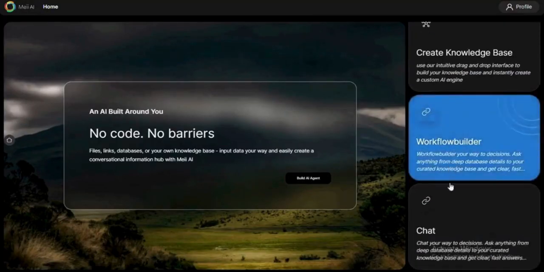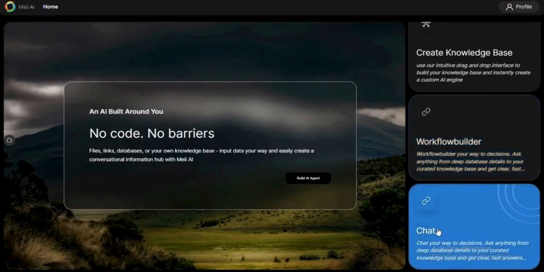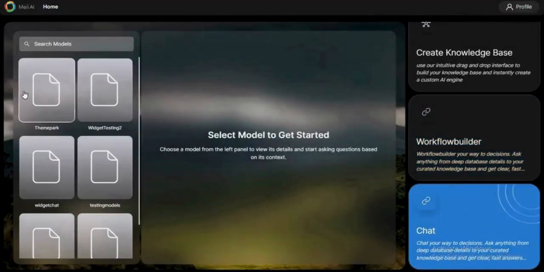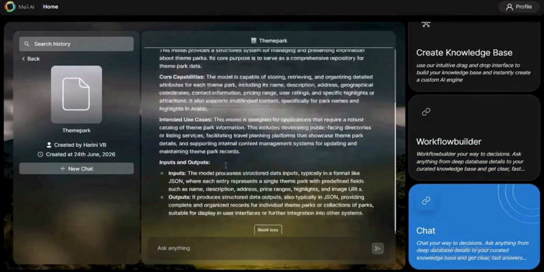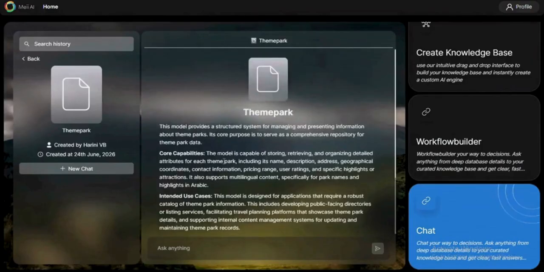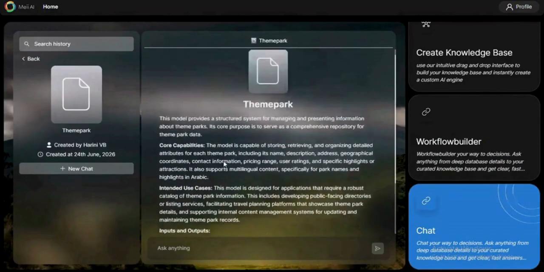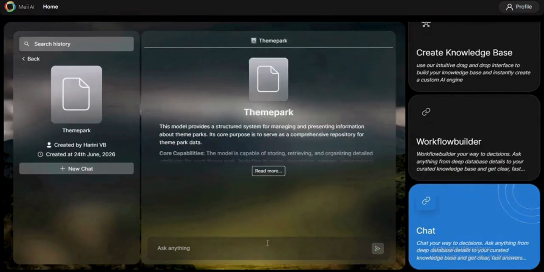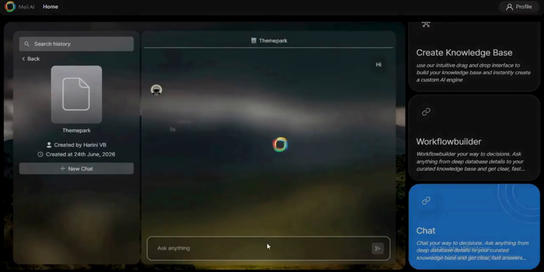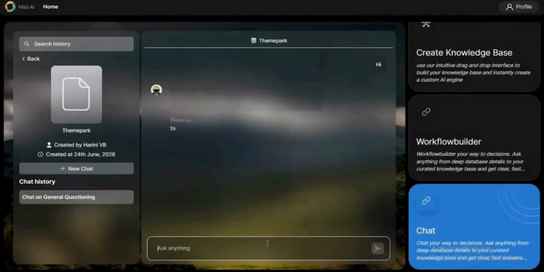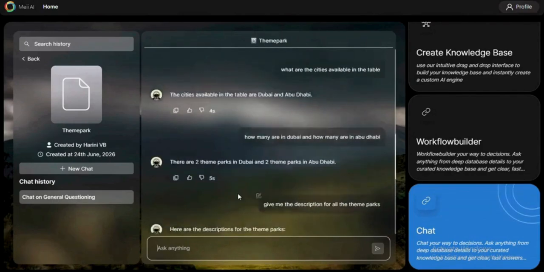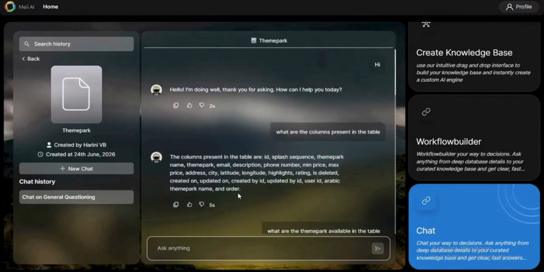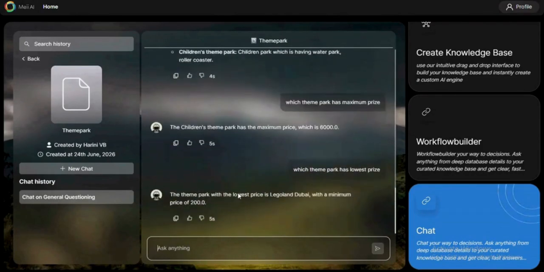To start using it, simply navigate to the chat section on the side menu and select your new project. The system instantly loads a clear and helpful breakdown that summarizes what your new digital assistant can do. Now, you can check the prices, find the names, or look up the details by using simple language. May will give you the live answers and there is no guesswork. Build smarter, execute faster.